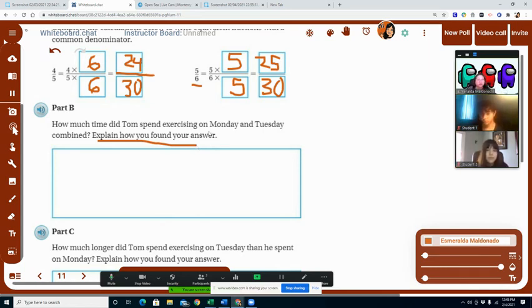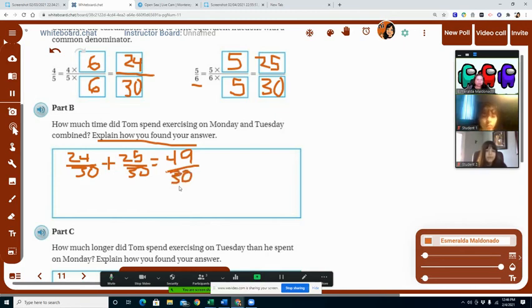Okay, so we're going to add 24, because we already wrote it with these equivalent fractions. 24/30 plus 25/30. What is that equal to? Let's add 24 and 25, right? Can we do this mentally? 49, right? Add the ones, 4 and 5 is 9. 2 and 2 is 4. So that's 49 over 30.